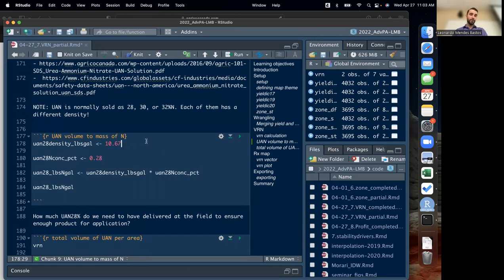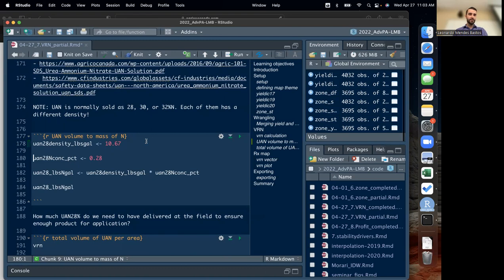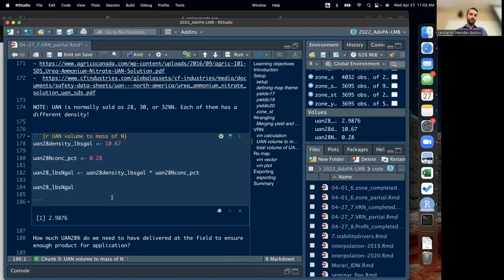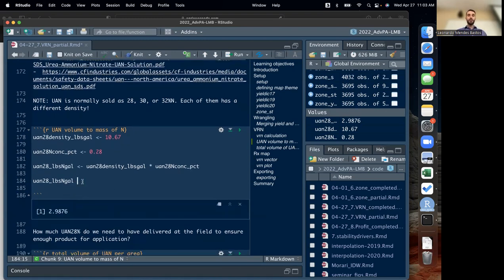You're going to have to run these objects for that to work. And then finally, we get the result of this multiplication, which is the pounds of nitrogen per gallon of product. So approximately 3 pounds of nitrogen per gallon of UAN 28%.